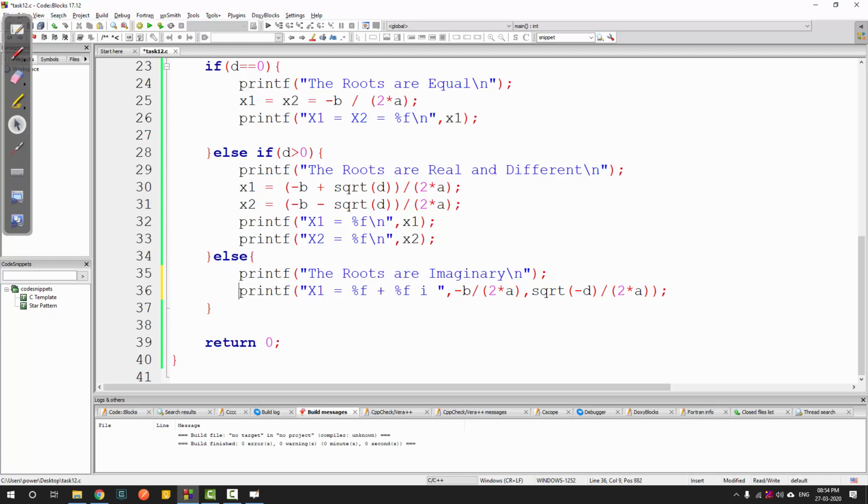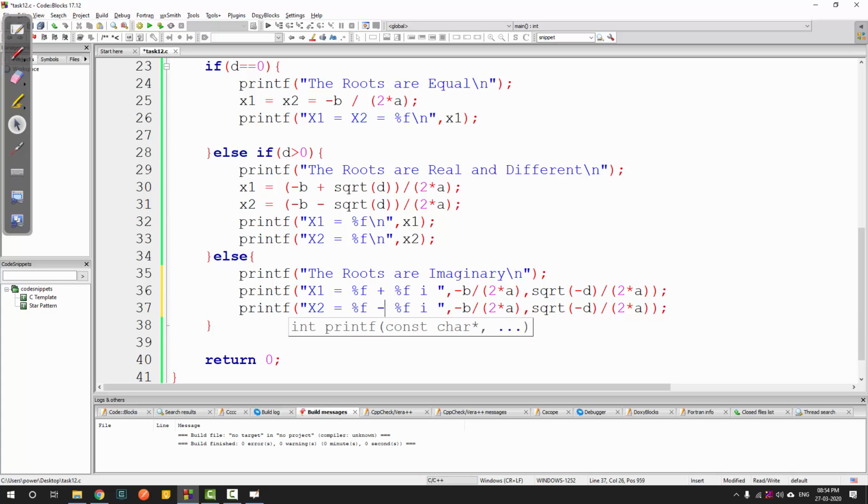And the second value I can find out, x2. I am simply going to write a negative sign, and the remaining formula and everything remains the same.